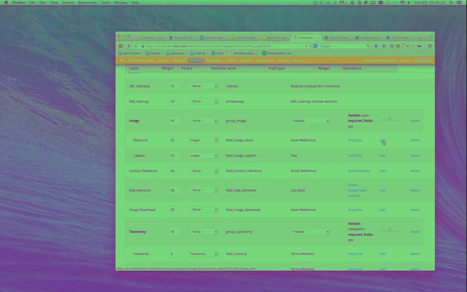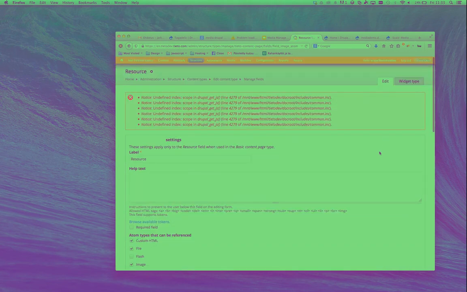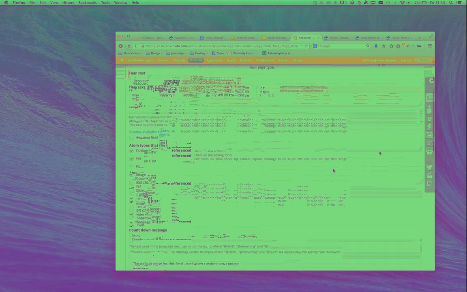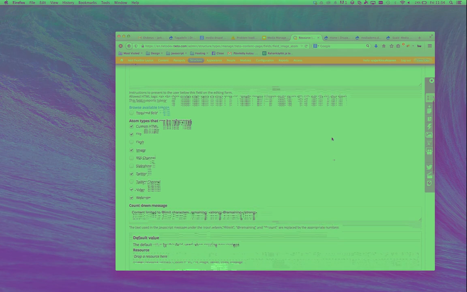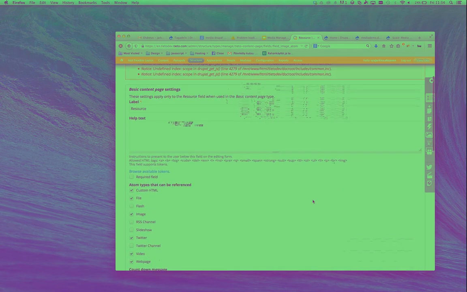There. Image atom. So just click on edit. So it's the basic stuff. You can just select what types of atoms can be referenced there. So only those atoms will be available for both adding and for creating there.